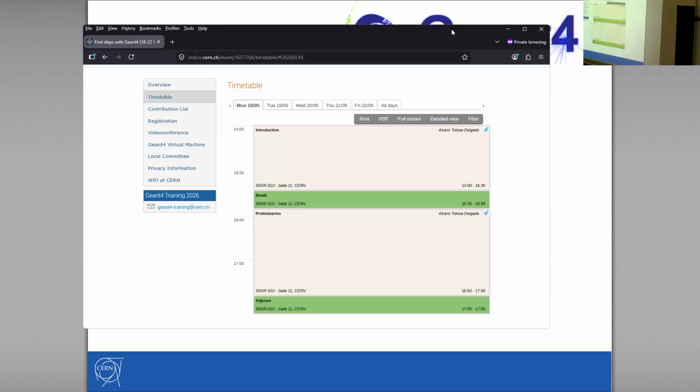Materials are one side of the description of our experimental setup. The other side is the geometry. So we will review the geometry model that Geant4 offers us. It's our responsibility to create the geometry description of our setup. And finally, hopefully today before the break, we will implement our detector construction. So we will define our materials, our geometry, and everything encapsulated using the Geant4 interface to do so.